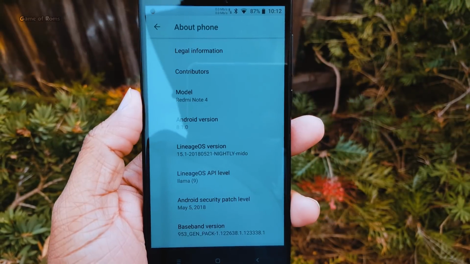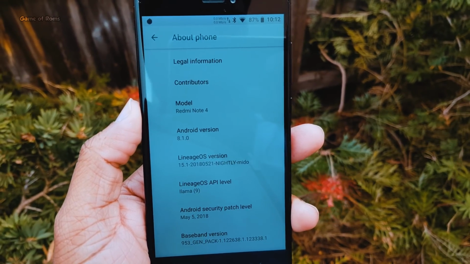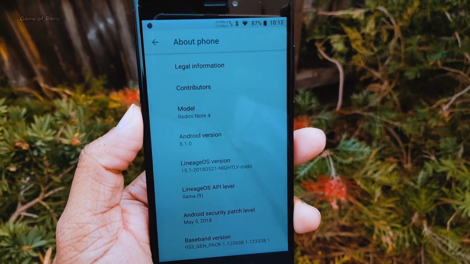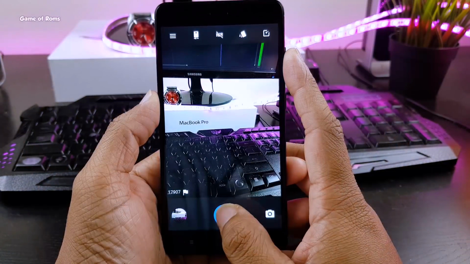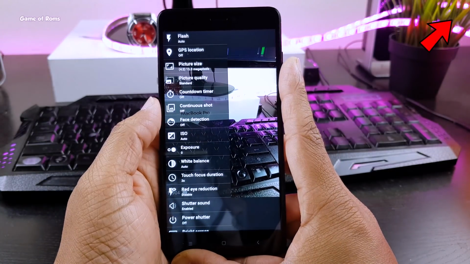And as I said earlier, this is the most installed custom ROM in the world. So if you couldn't find any ROM for your phone, try your luck with this ROM. It has the standard Snapdragon camera, but I will install Gcam anyway. And if you want to install Gcam, the video will be in the I button.